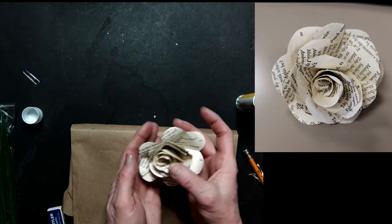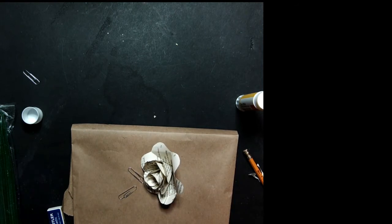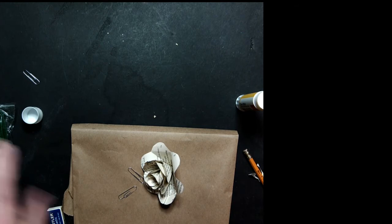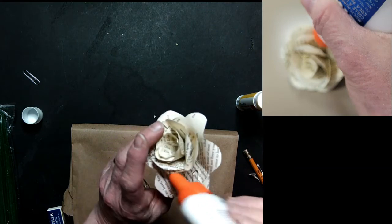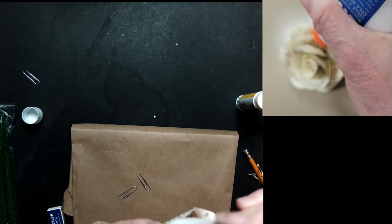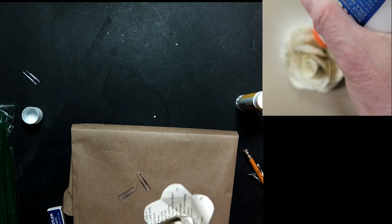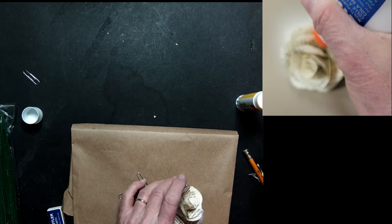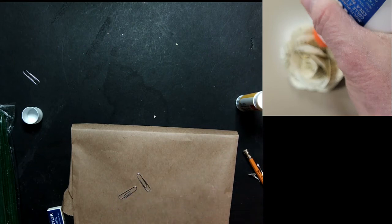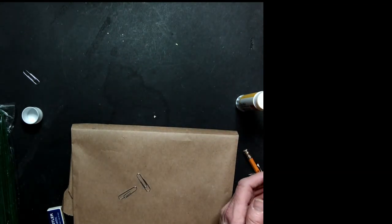Looking quite beautiful. I haven't taken out all of the paper clips yet. And I'm going to take a little bit of glue. Drop some down into the edges here. Rose. Sit it up and let it dry.